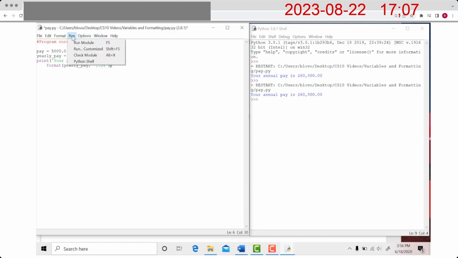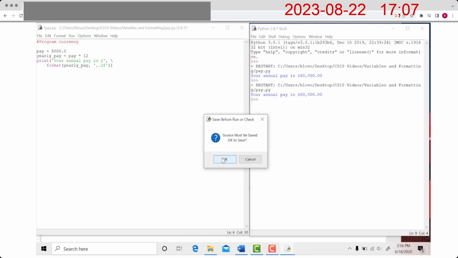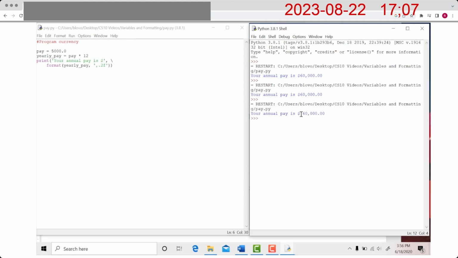Let's run this program again. And this time, notice there's a blank space here because this comma here allows Python to automatically insert a blank space. So if I want to suppress the blank space inside here, I would have to use the separator.